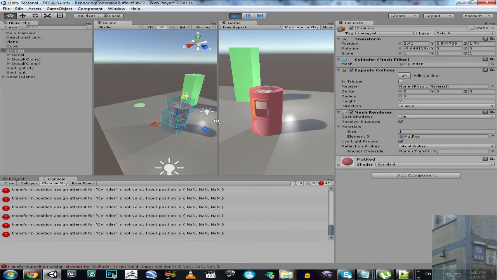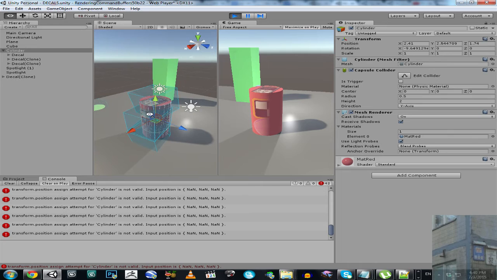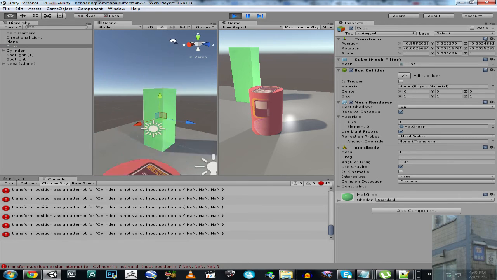So if your object is round like this cylinder, you should not use your decals if it has a rigid body component. So it's working very good with such cubic-like objects like this one.